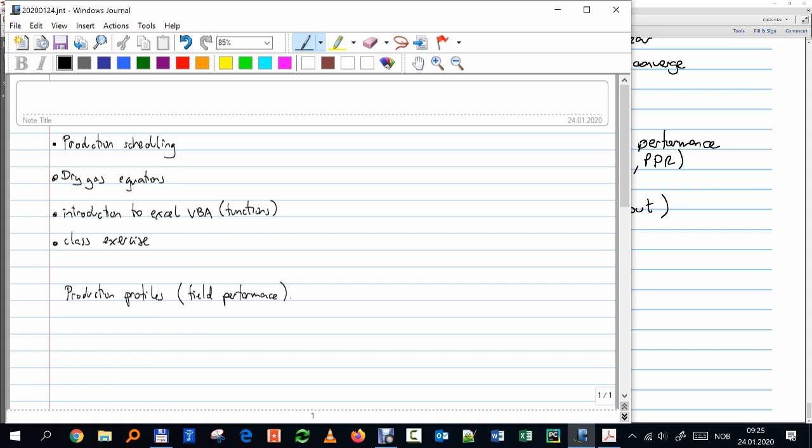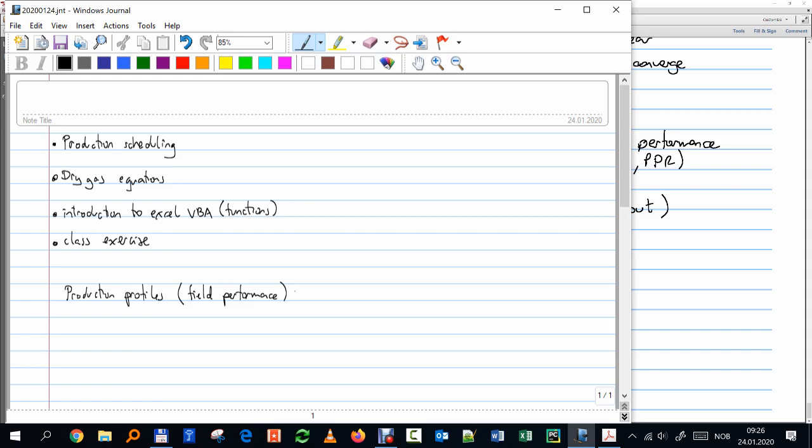We want to see how the field performs, because the idea, remember, in the design phase is that we try to create a synthetic field. We have a real field there, and we are not sure about all the details of this reservoir, but we want to make a surrogate, an image, which now you would call a digital twin in this era. You try to produce it in many different ways and see which one is the best. Finally, when you do that exercise, you see which one is the best, and that's the strategy that you apply in your real field. In the real field you have one shot, no more than that. But in the digital twin, in this model that we have, we can do it many times and see which one is best.